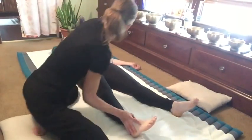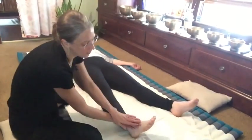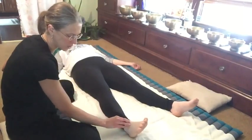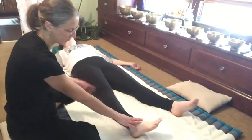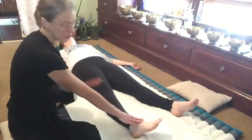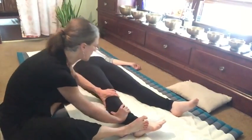Again, try to get a hold of the malleolus and the ankle bone with the hand maybe over the foot some, so the foot gets some stretch. But again, you don't want to just drop into the ankle. It can be soft and flexible on some people, or painful on some. So that was our stretch. I'm going to sit down for the palm press, working my way through.